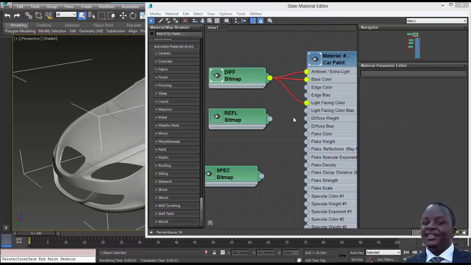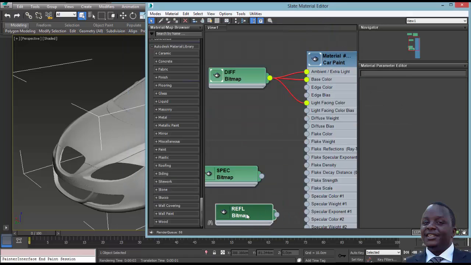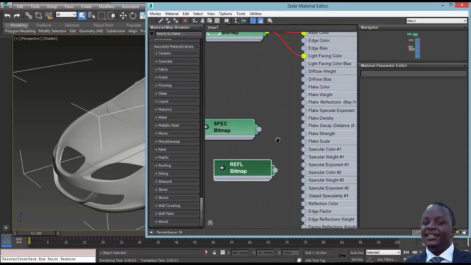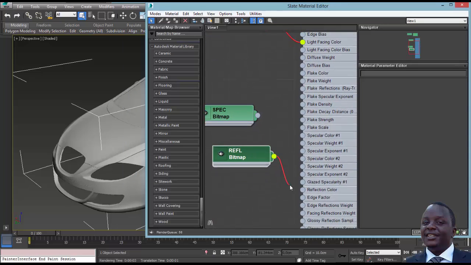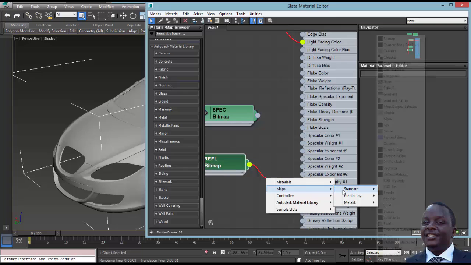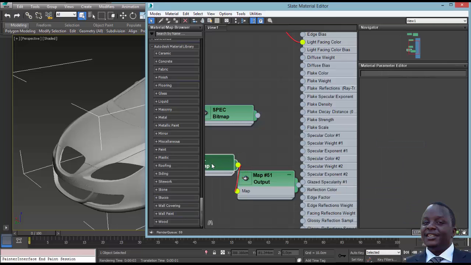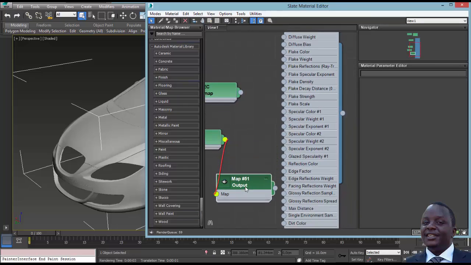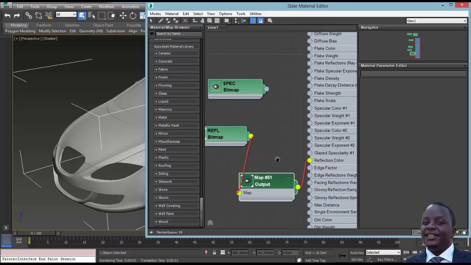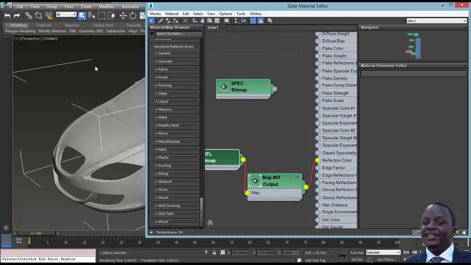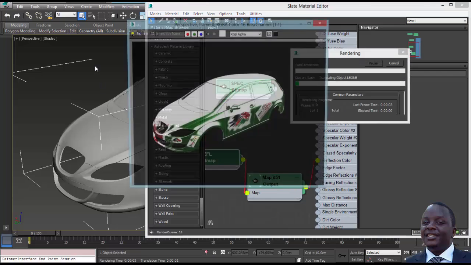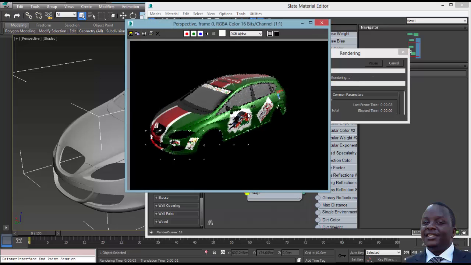So reflection, I think, needs to come down here, because reflection is right here. Oh no, before I do that, I need to hook it up to an output, so that I can increase or decrease it using the output amount. So this goes to reflection. Okay, and let's quick render that, and now it's behaving.